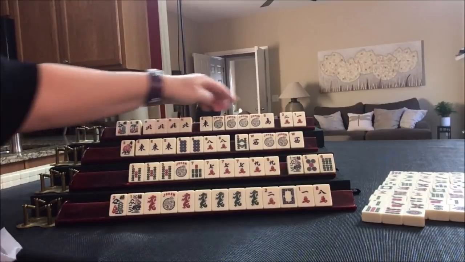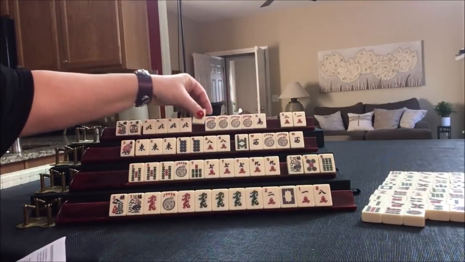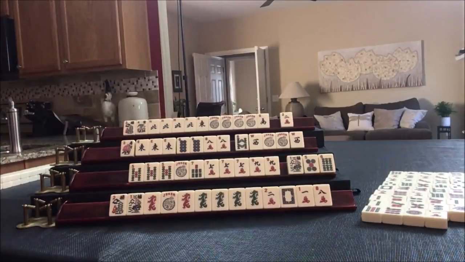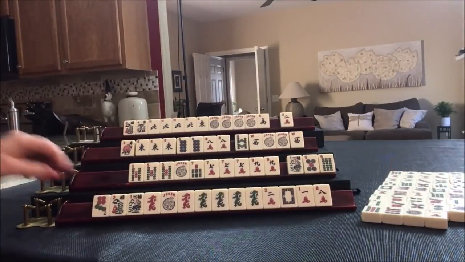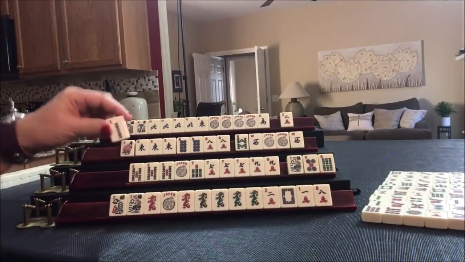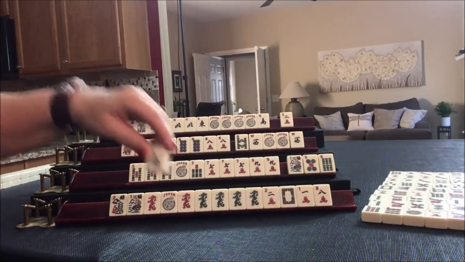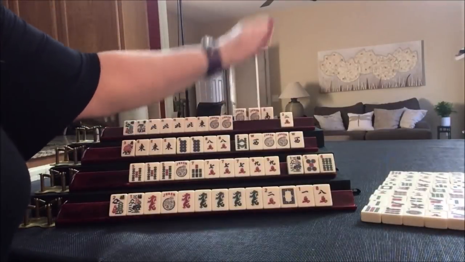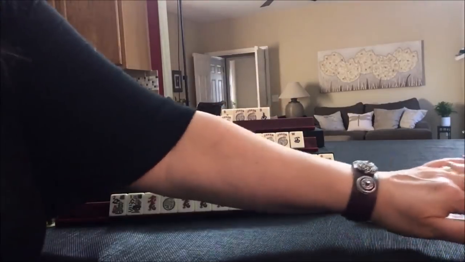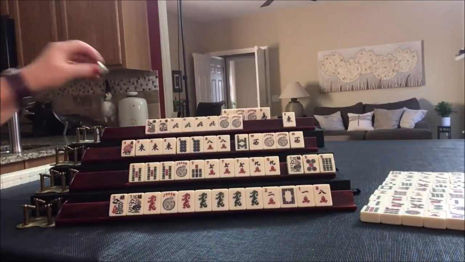Two flowers, north, south. Maybe we could use these as red dragons. Let's discard the one crack. Look at all those jokers. Seven dot. Where's that red dragon? Two bam. South. We're gonna call it. Discard. So they need a red or another joker.